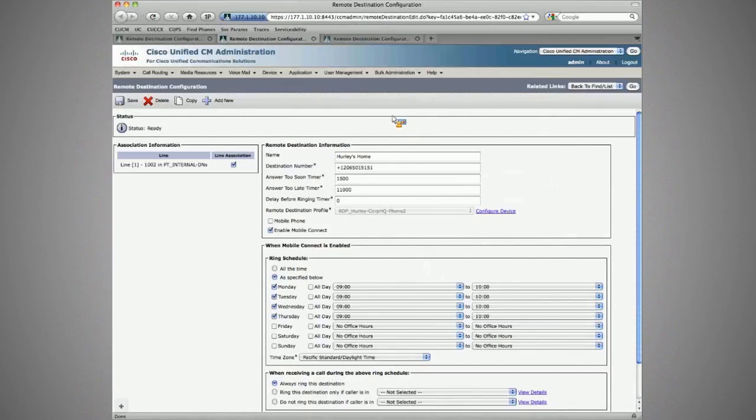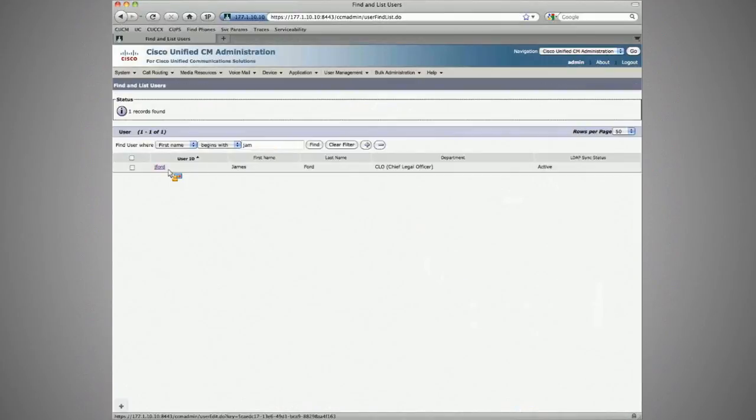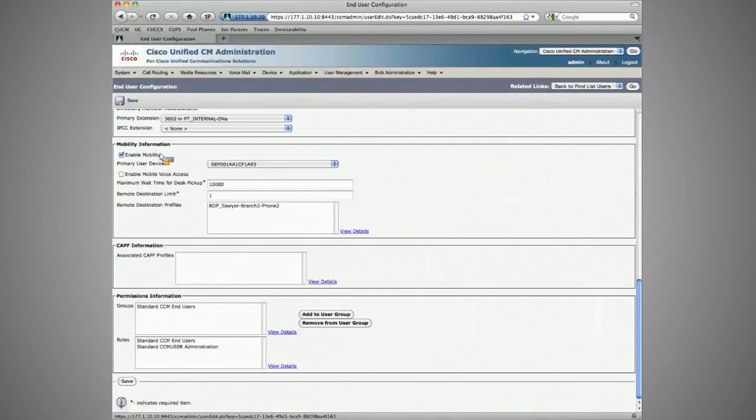Well, the reason for this, let's close some of our windows, is quite simply under End User, for each of the users, remember when we had done Enable Mobility and given a primary device, we did not enable mobile voice access. So let's do that.